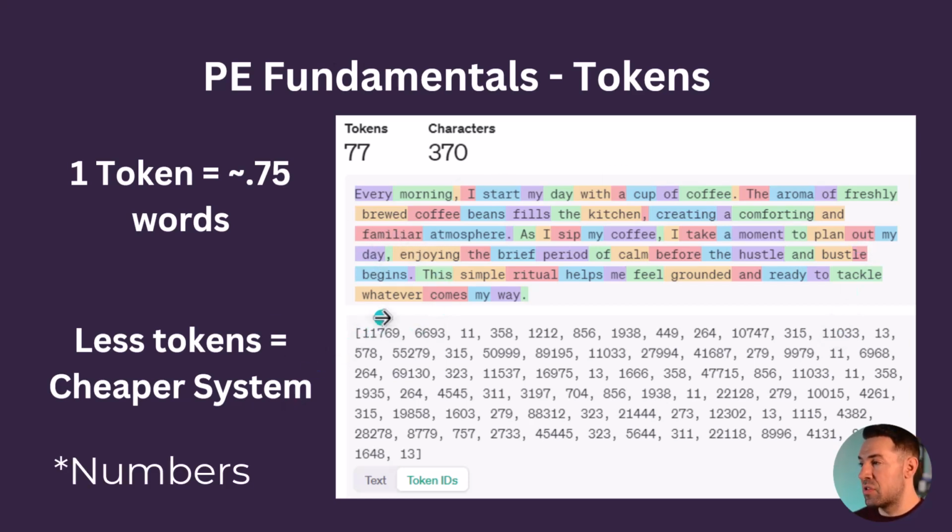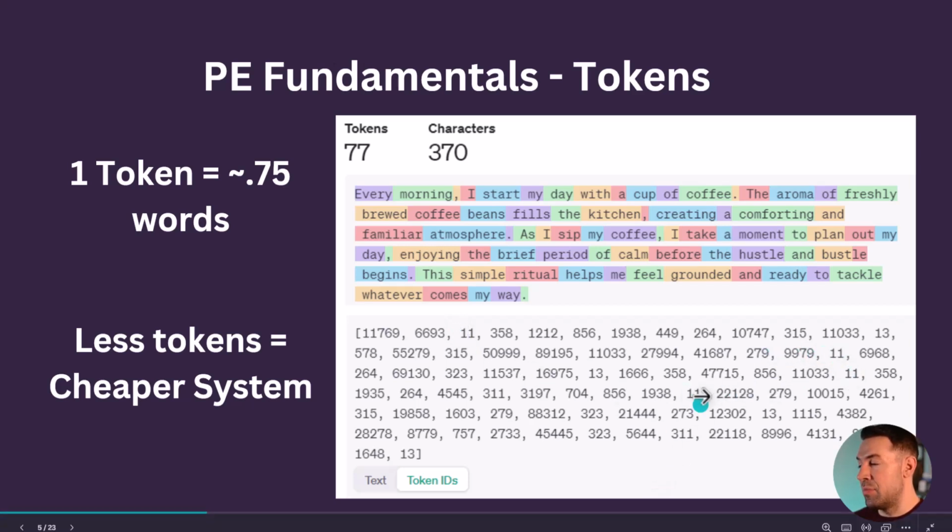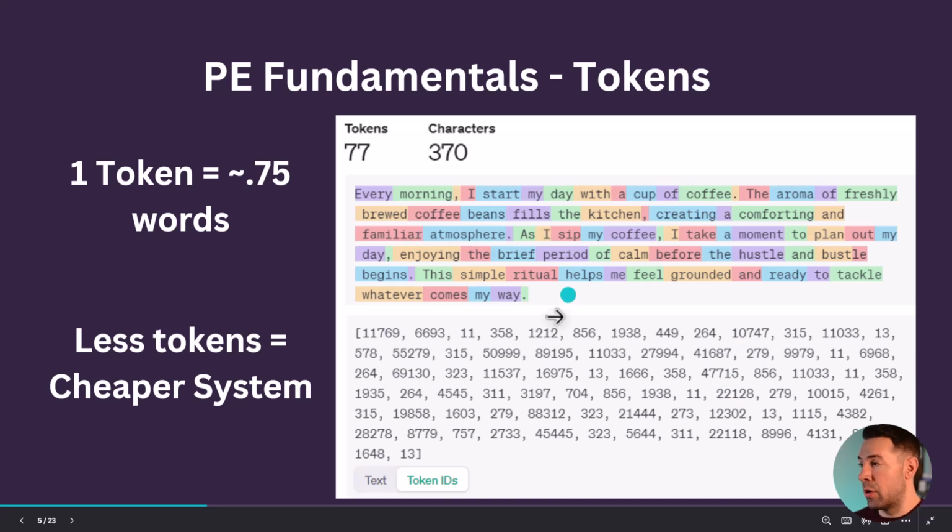For example, this comma here, the third entry in the sequence, is token number 11. And you can see 11 at various points throughout the text here because there's multiple commas in this paragraph. Obviously, there's tons and tons of different tokens. That's why they go up into the tens of thousands, even the hundreds of thousands. And this is how the machine can understand your words: by breaking them into tokens.